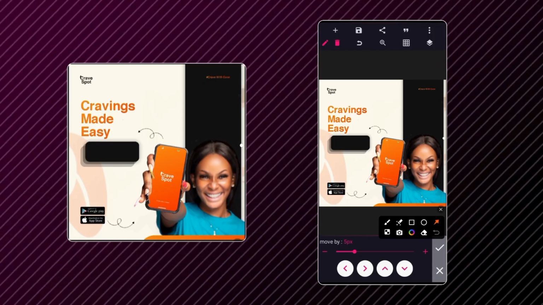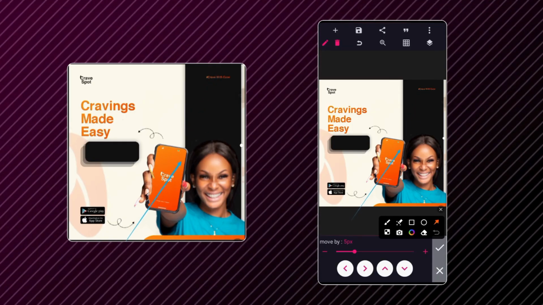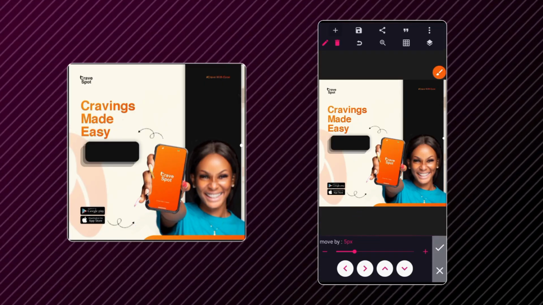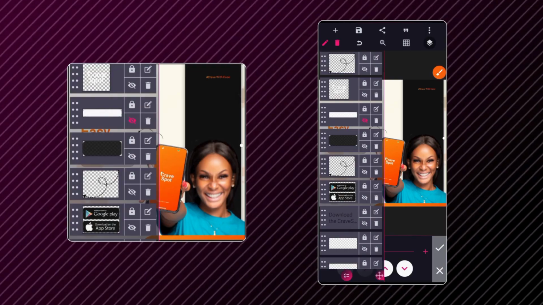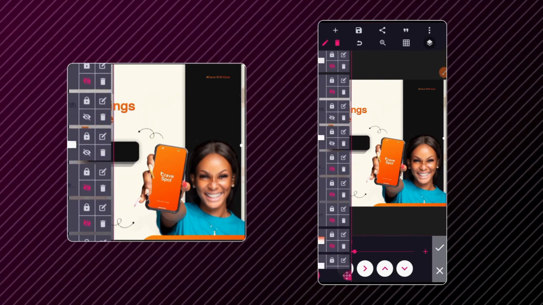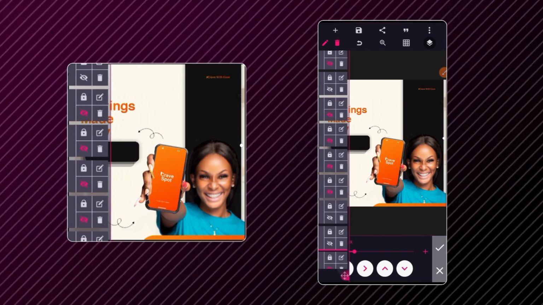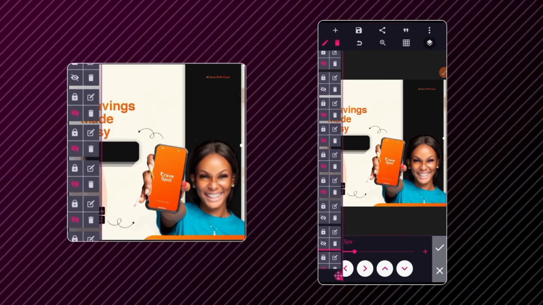So let me try and close it now so that you see the effect very well. These are what you can use your shape to create when you are designing.